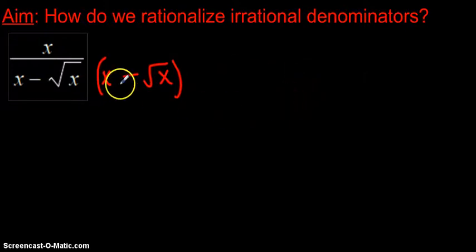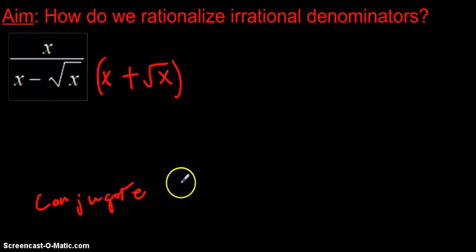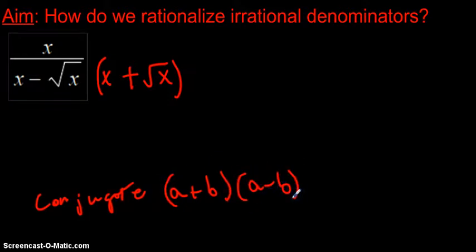So to cancel out that middle term, we're actually going to use what's called the conjugate. Alright, so a conjugate. I can't spell conjugate. I don't remember, honestly, how to spell it. This is a bit of a guess at the spelling, but that means if you have a binomial, its conjugate would be the opposite operation. So we have a plus b here, and a minus b would be its conjugate.